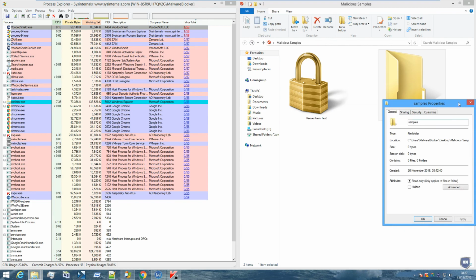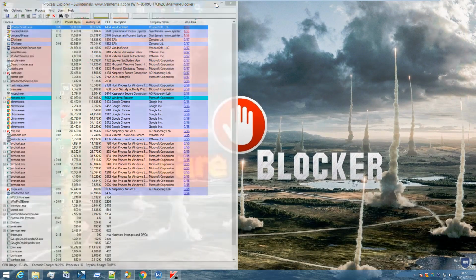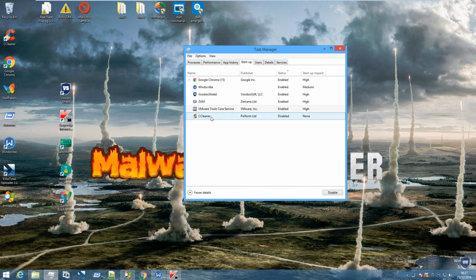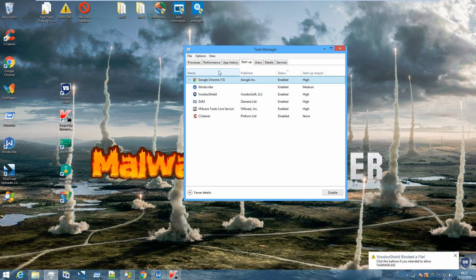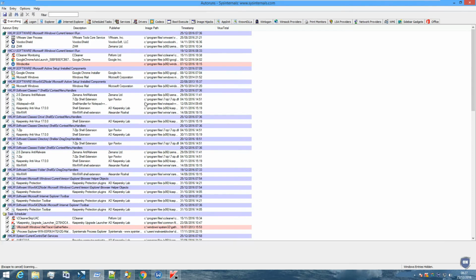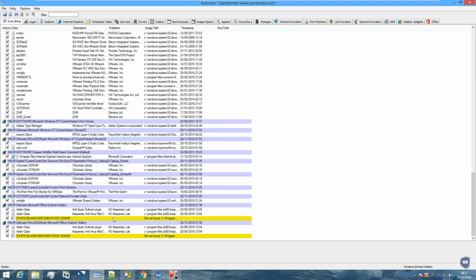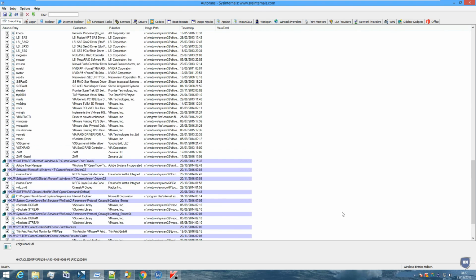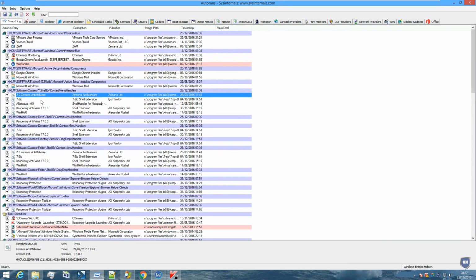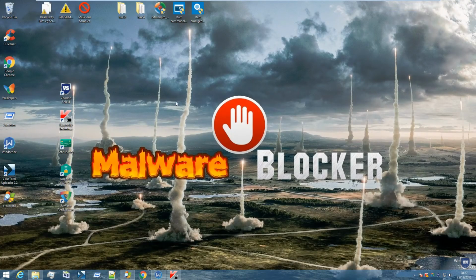So now that that is done, we have an empty samples folder and an empty prevention test folder. So 0 files, nothing in the folders basically. Everything is empty, and checking startup here just to see if anything's been left over. Well, nothing is in startup, and in autoruns, nothing's left over either. Now I will be doing some second opinion scanners at the very end of this video, and we'll see how much has been left over or how little has been left over, because we don't actually know at this point. But nothing malicious has appeared in autoruns here. Everything looks normal, so we're going to go ahead and close this and start some second opinion scanners.